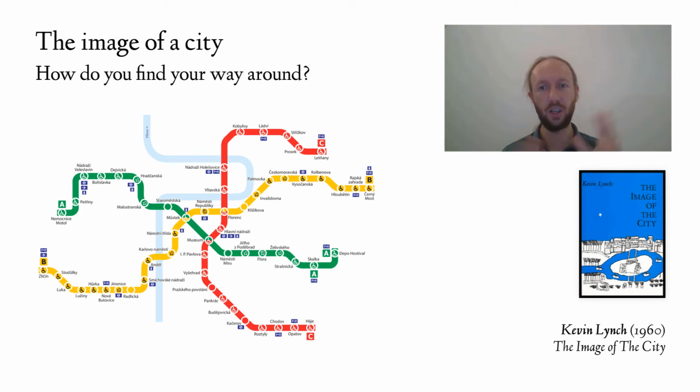You have different districts, which are distinguished by, say, a different style of buildings. You have various paths through the city, which could be a road or a cycle path, or something like an underground network. And I think this is very much relevant to programming systems as well, because if you have a very large software system, you can't really have a precise map with every single street on a grid to understand every aspect of the system all at once. But what you might very well have is a system where you know some general districts, some general parts of it, and you know how to navigate between them and how they're related, through something like the metro system in Prague. That gives you a basic structure of moving around, understanding how different components might relate.